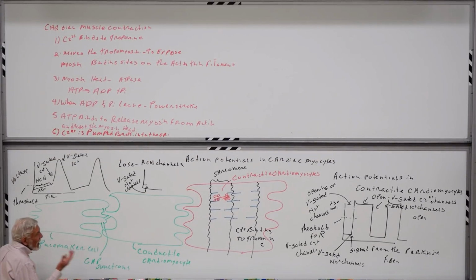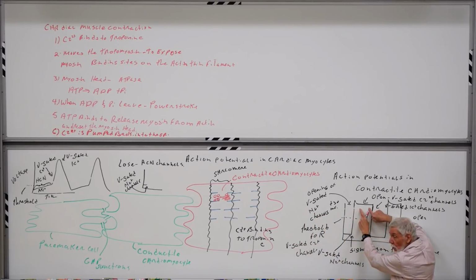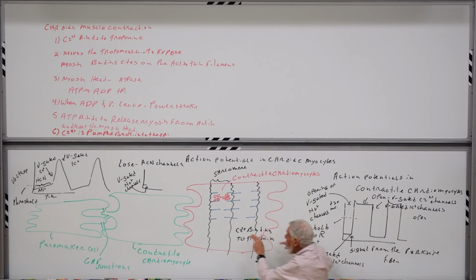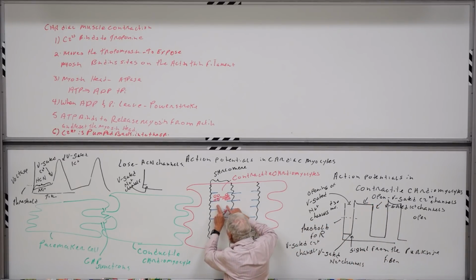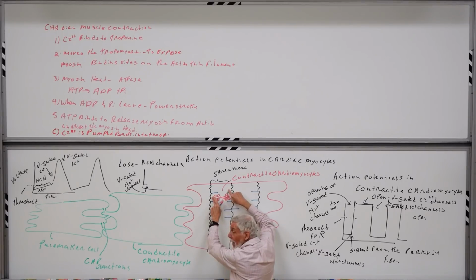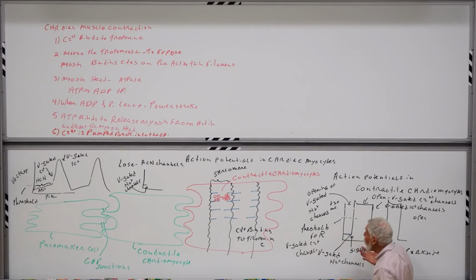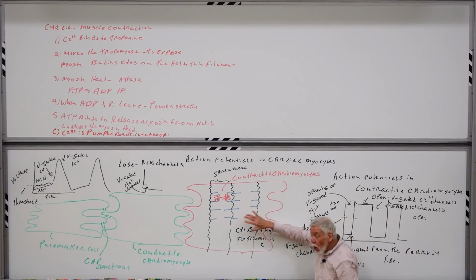So we've made this big deal about the long plateau phase of the voltage-gated calcium channels and the influx of calcium. We've made this big deal of calcium being important in binding to the troponin C on the thin filaments and moving the tropomyosin. But that still then leaves open the question, where does all the calcium come from? And do we have a parallel story, an analogous story between cardiac myocytes, cardiomyocytes, and skeletal muscle? So that's where I want to head now.